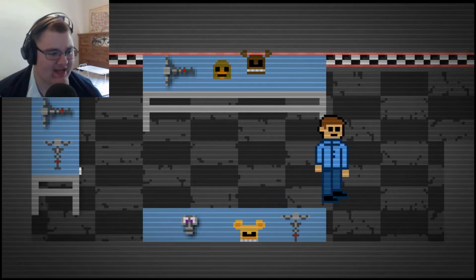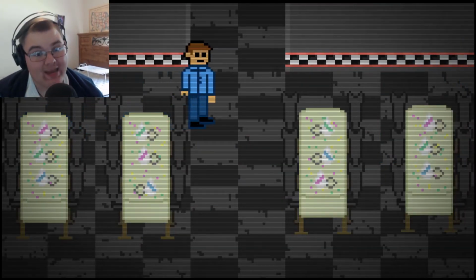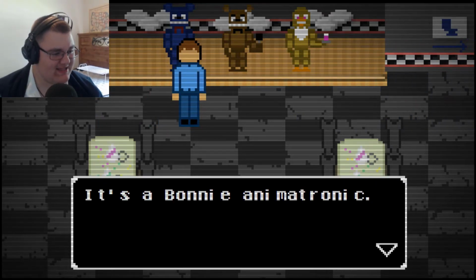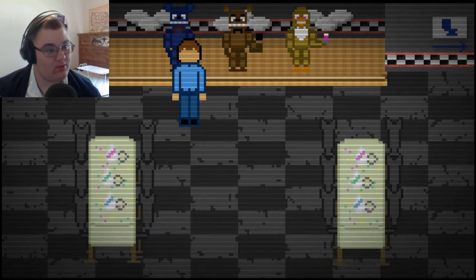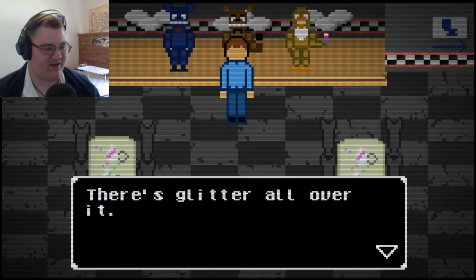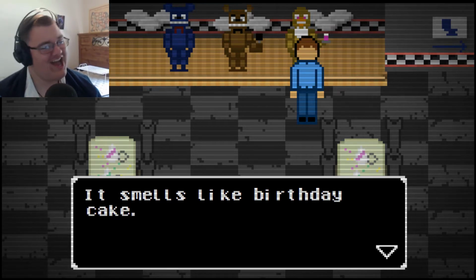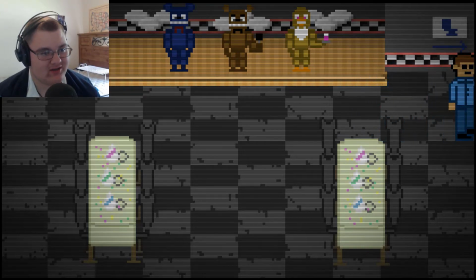Wait, what timeline is this in? I mean, the actual game, the control room, looks exactly like the one in the game. Oh my god. It's a body animatronic! They smell like wet socks! Well, they are old. It's a Freddy animatronic. There's glitter all over it. Wait, how old is this place? It's a cheap animatronic. It smells like birthday cake. So, are we playing as Henry? Afton.